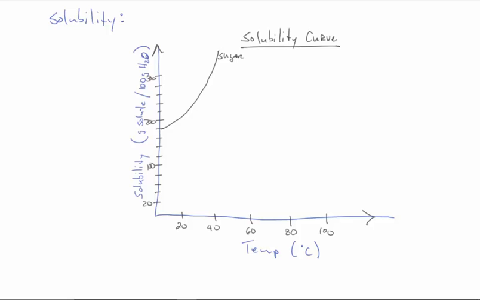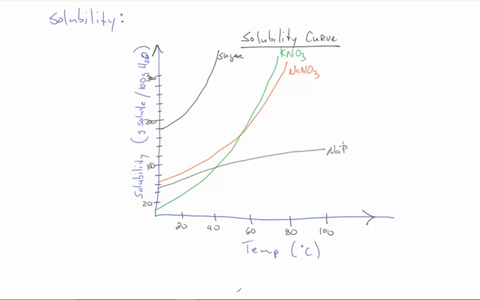All right? Second thing I'm going to do is, what is this? Sodium nitrate. So sodium nitrate will look like so. And these are all approximate. All right? So there's my sodium nitrate. Potassium nitrate, we'll draw that in green. It starts way down here, but this one goes there. And so that is potassium nitrate, which is KNO3. All right, and then I've got sodium bromide, which is just a little bit different here, and it's going to flatten out. That's NaBr.